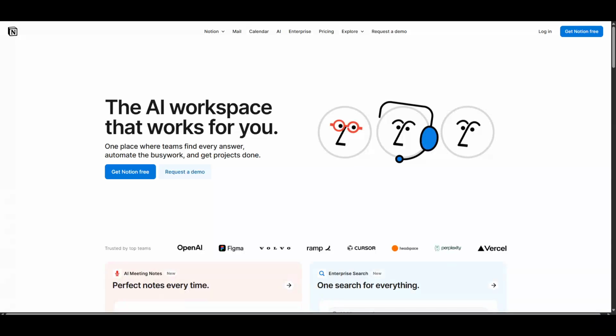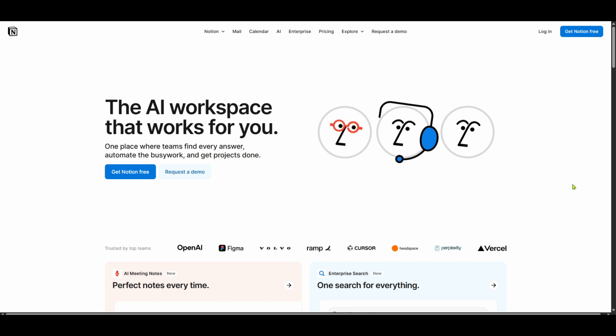In today's video, I'm going to teach you how to insert an emoji in Notion. Whether you're new to Notion or looking to jazz up your workspace with some expressive icons, this is a simple yet effective way to make your notes and documents both fun and engaging. So, let's dive right into it.